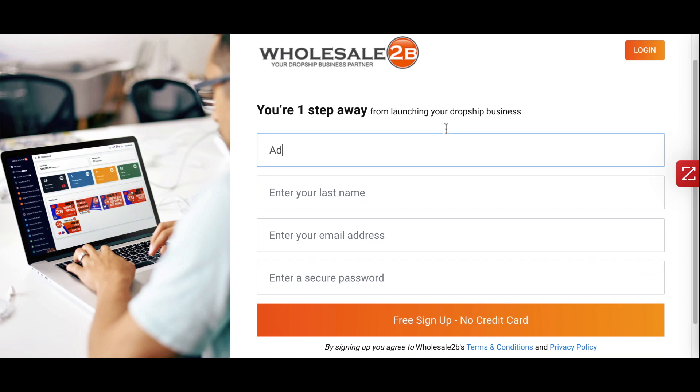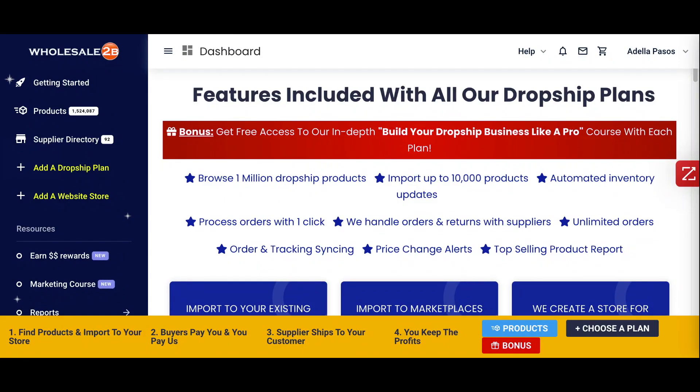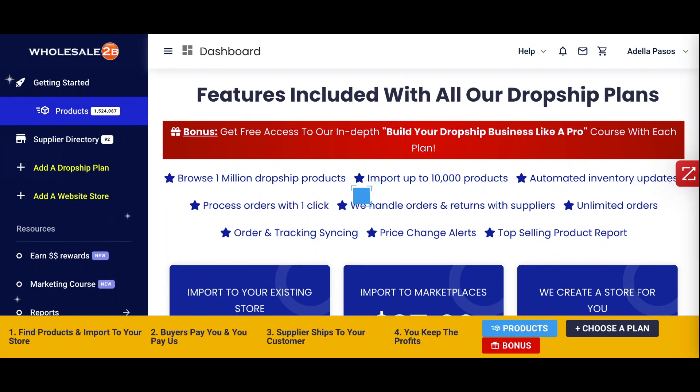If you're ready to see what they have in their catalog, go ahead and click join and you're going to be taken to a page where you fill out the entire form and sign up for free. You don't need a credit card to join and you don't need a credit card to browse. Inside their portal, you'll see a panel on the left-hand side where you can select from products or look through the supplier directory. Let's go ahead and start to browse the products first.